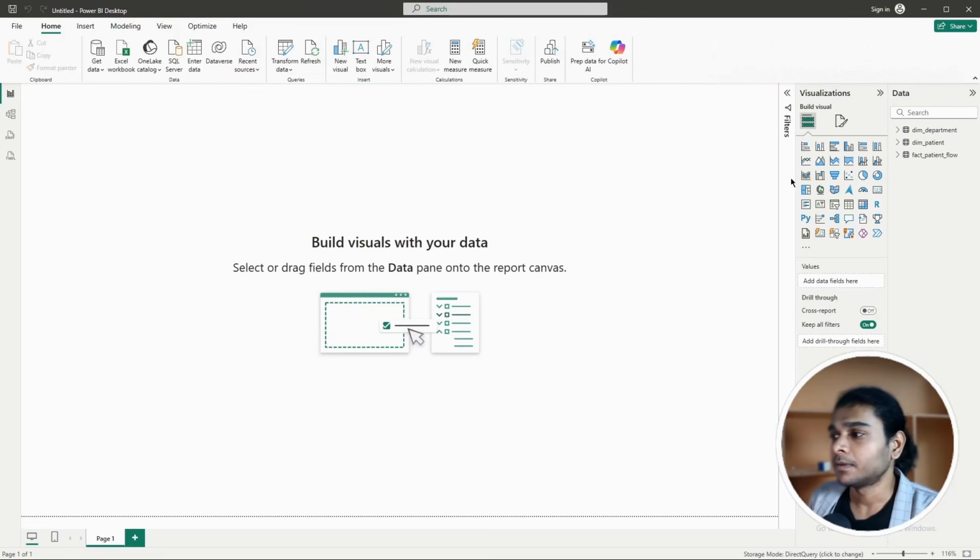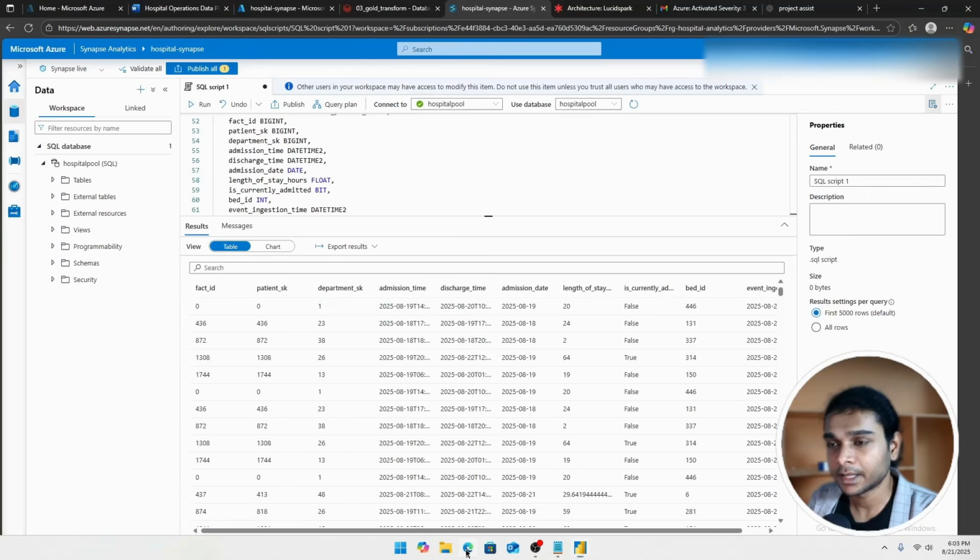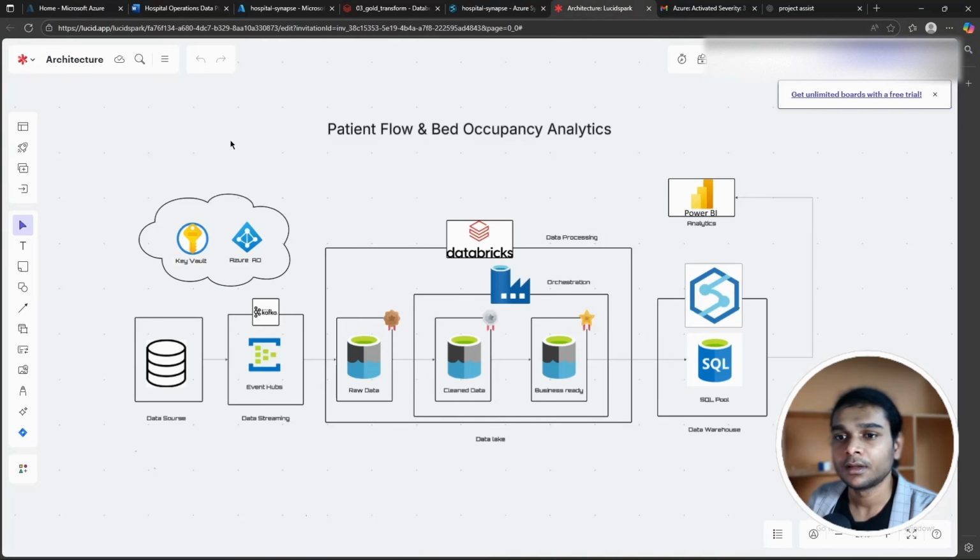Okay. With that being said, we got all the tables that we created into Power BI, and the columns are shown here. Let's take a look at the architecture again. Now we're done with all of it: data source, data streaming, data processing, and warehouse. And we connected the warehouse to Power BI to create the dashboards.